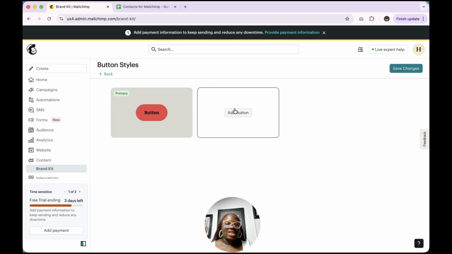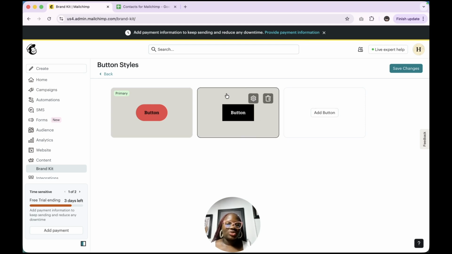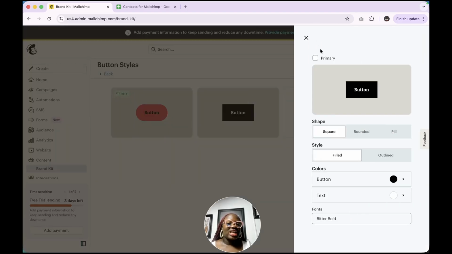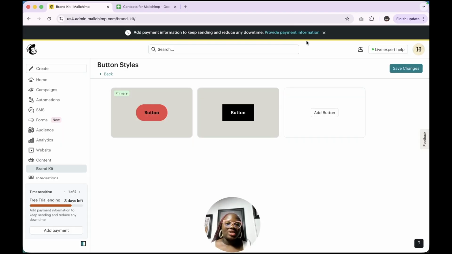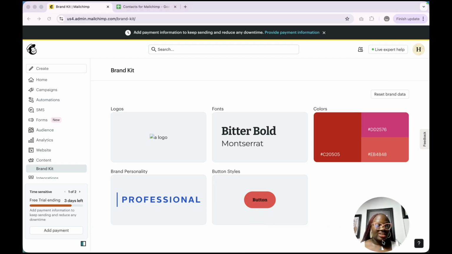So when that has been added, you can also decide to add another button if you want. And when you add another button, you can then do the same process for that particular button by changing it to rounded or changing it to square, or you can also change the colors and also the text font. So when you're done, you can decide to mark this as primary. Instead of using this, you just need to click on the settings and click on mark primary here. And when you are done, you click on save changes also, and that is also going to save your button. So that is it for this tutorial.